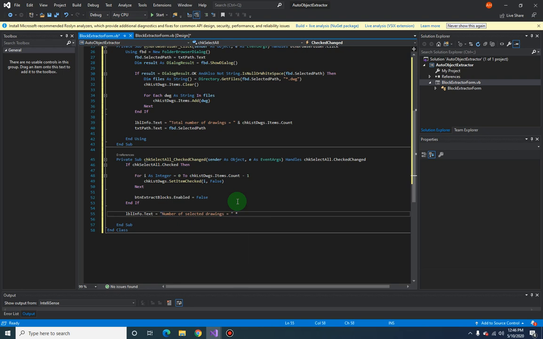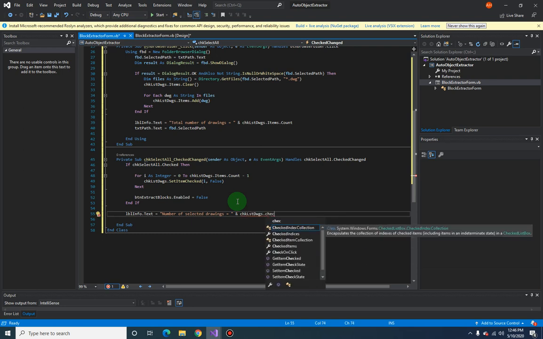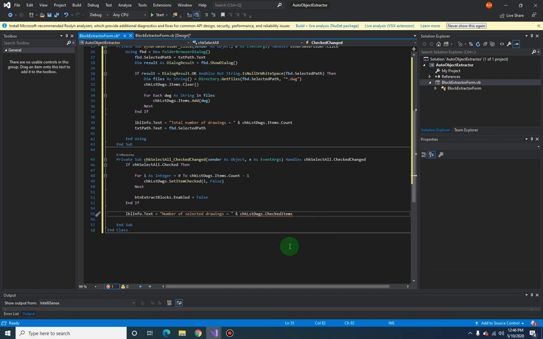equals, and concatenate the chk lstdwgs dot checked. Now this time we're going to need the checked items count. This is very helpful when we are dealing with lots of drawing files.